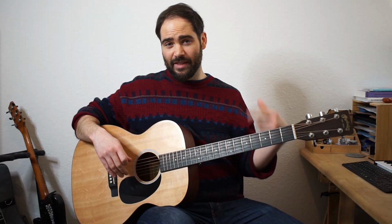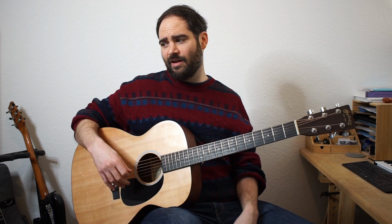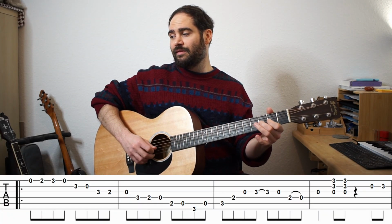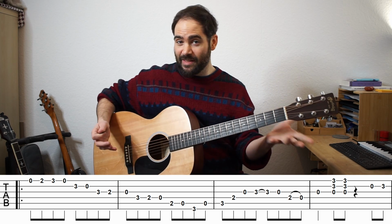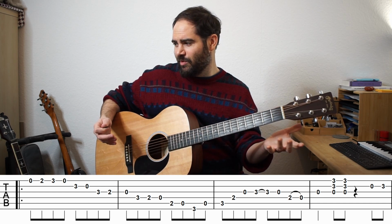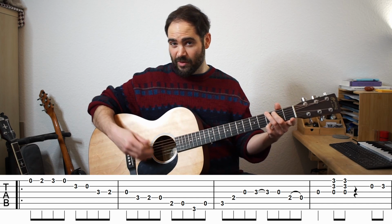Okay, taking a look at the second chorus. This one's a little bit trickier. So we start right out the gates with this big 8th note line, and it goes like this. We have this C7 lick that we've done. This is, I think, the third time we've done it. Strum. Now again, we have a lick that's starting on beat 4, so that's tough.